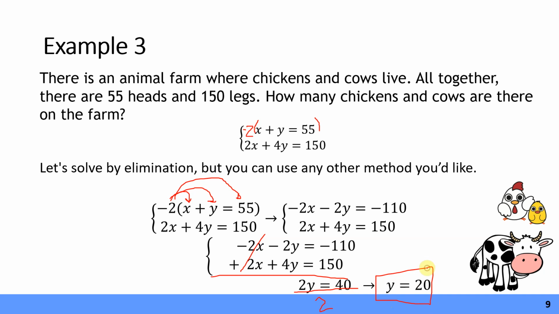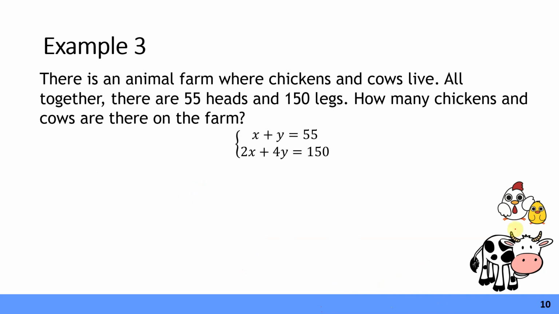Okay, again, since we're talking about live animals, it had to be a whole number. I don't want 20.7th of a cow. It has to be a whole number. So y equals 20. Now, of course, I have to go back and figure out what is x. So I go back. You can use whatever equation you want. Use the easiest one, which is what I always recommend. So we use that one. I know that y is 20. So the y is replaced with a 20. And then I just solve.